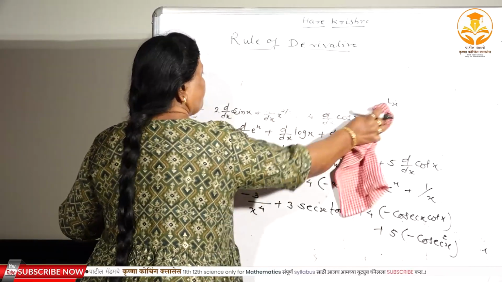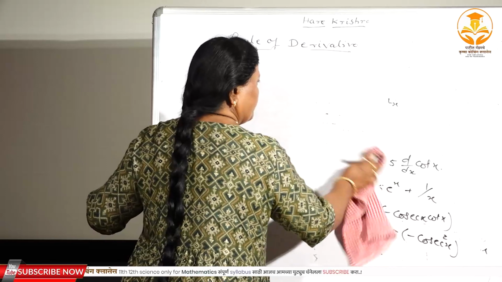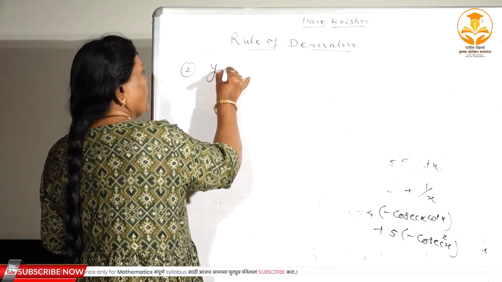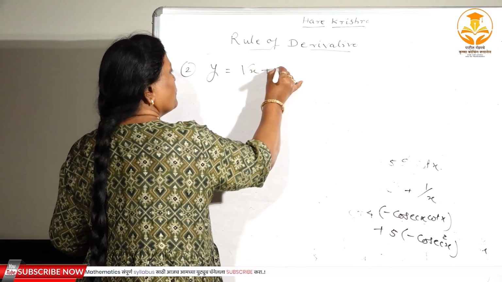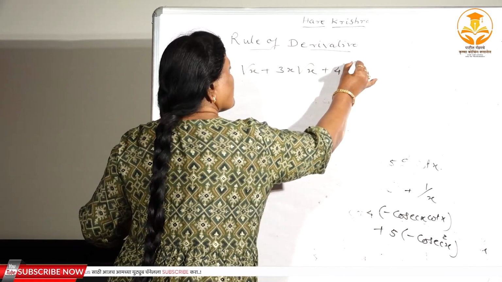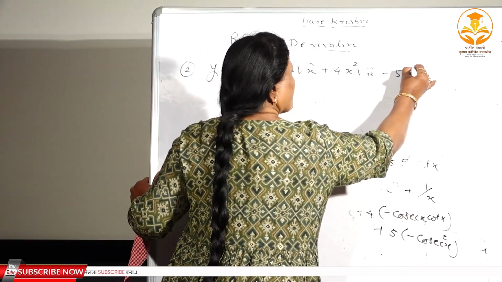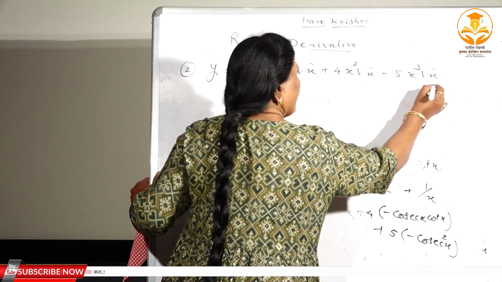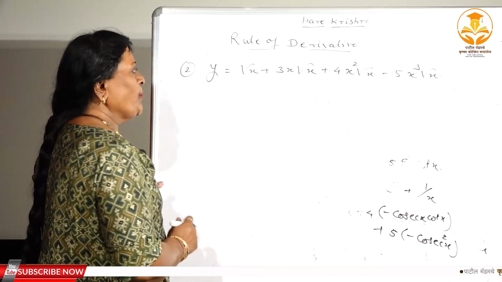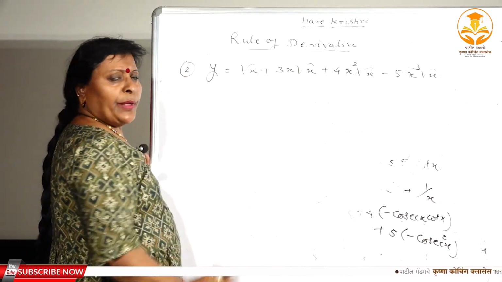Suppose I take, see, like this. Simple one. Second one, y is equal to root x, 3x root x, 4x square root x. You can take minus sign also, 5x cube root x. Here again, plus, see, it's a plus we take. Right? Now again if you observe this, root x derivative तुम्हाला डायरेक्ट काढता येते.